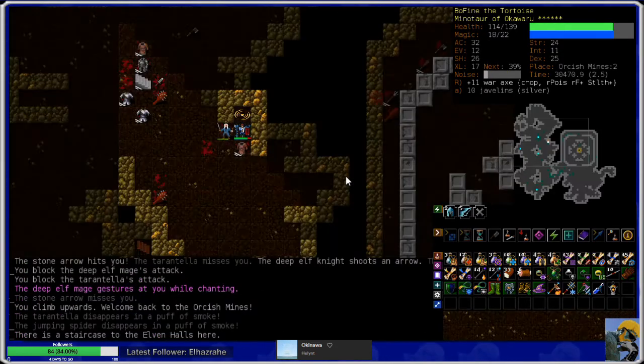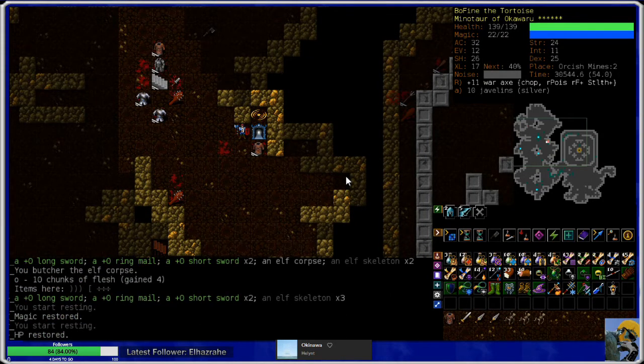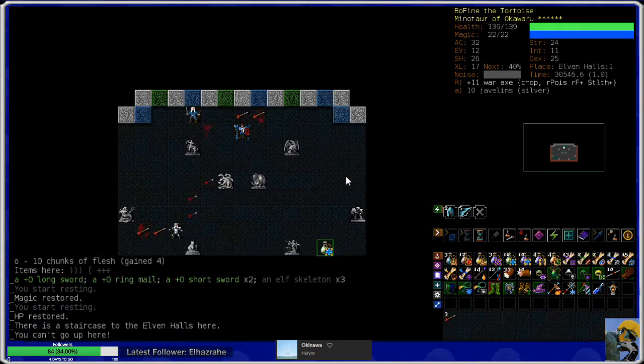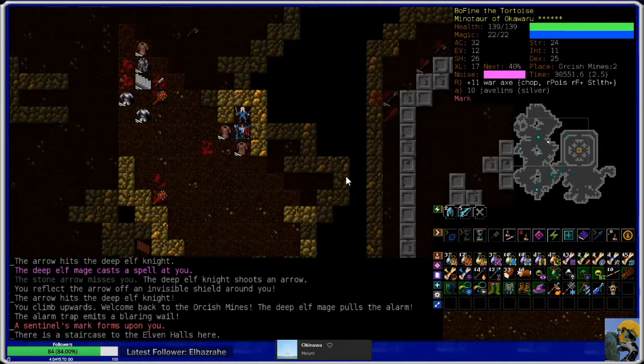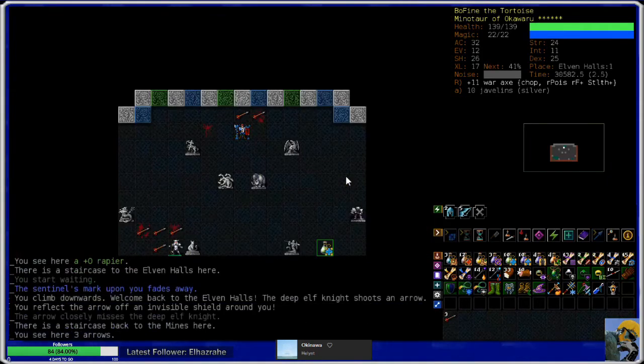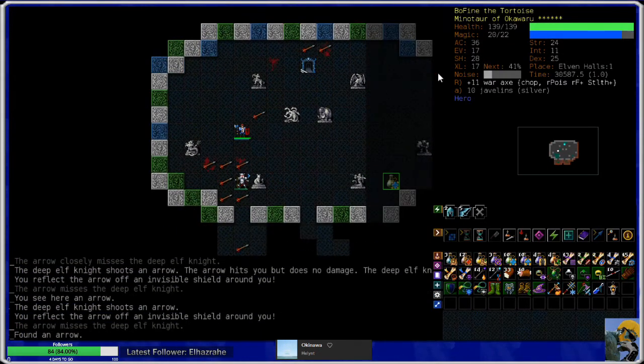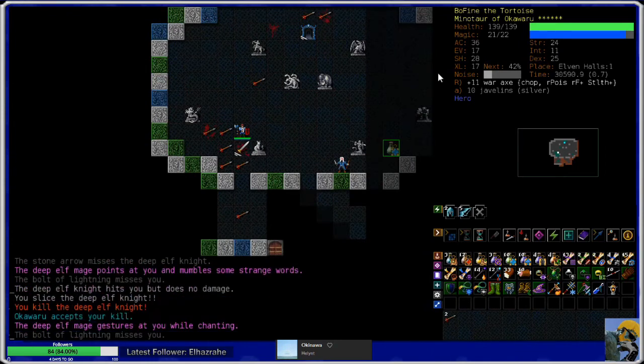I have to wait. And I gotta go up. Ooh, jeez. Heck, I got a good hit on me. Let's just rest. Okay. And let's wait and bring this guy up. Okay, we're... Oh, I got marked. Let's wait for that to wear off. All right, so this deep elf knight down here has just been having a field day on me with his arrows. But let's go kill him.